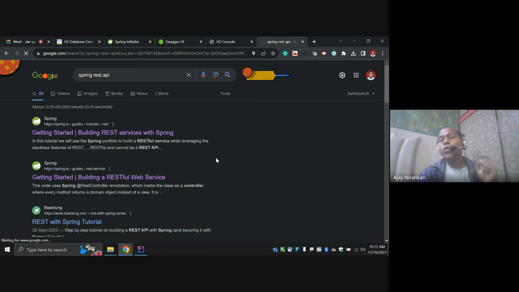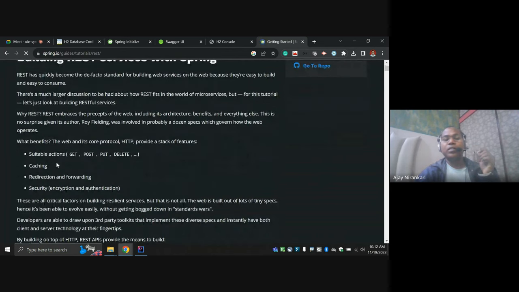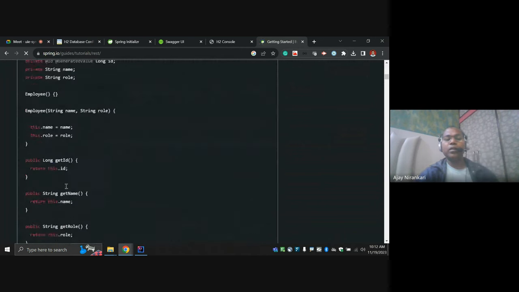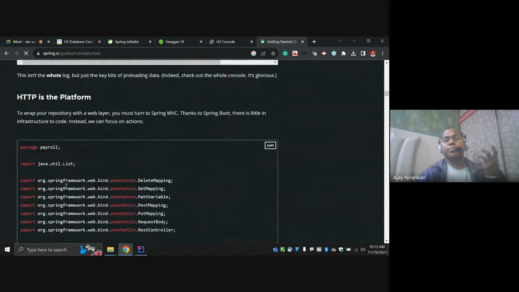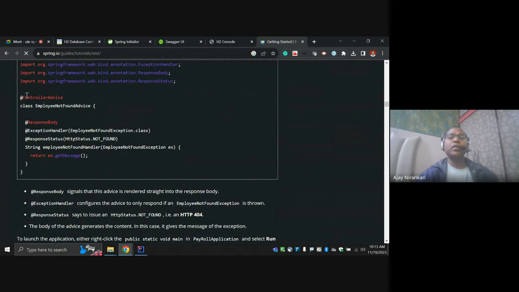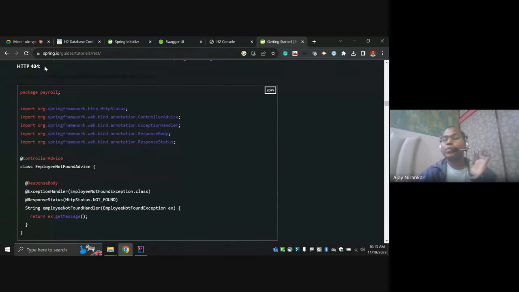Here they mention that if you want the error generated on the server to be given in the response, you can do it. Just give some hint to your application. Notice, this is the Spring Boot first. Whenever we started learning this, this is the basic GET endpoint, and we use web, JPA, H2. We already covered this, but notice in the same class they have written an option. You can give advice to the exception. Just go down. Here is given this exception advice. This is the controller advice. This code you have to write, and it works fine. Whatever I am going to explain is all available in the Spring documentation.